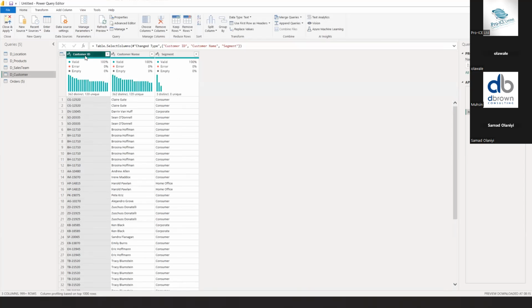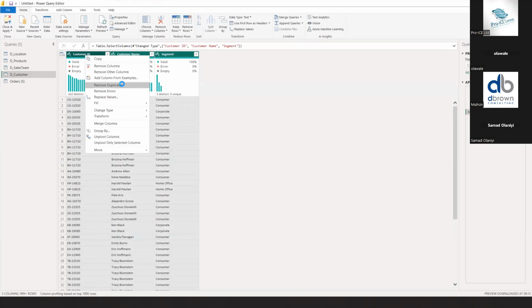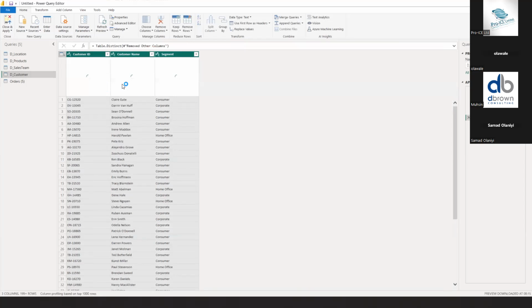Then I would come here, Control A, right click, remove duplicates. All right, so I have this. Please let's confirm when we have this.